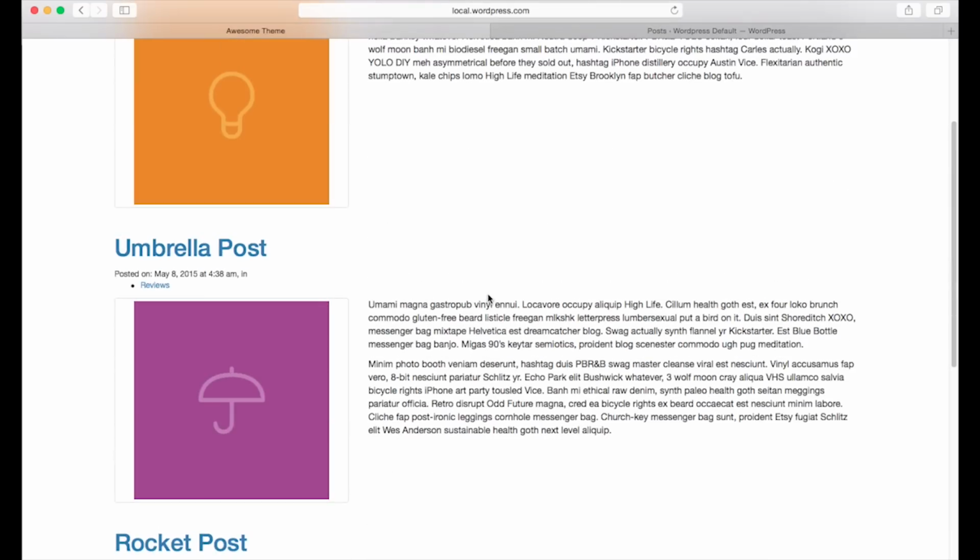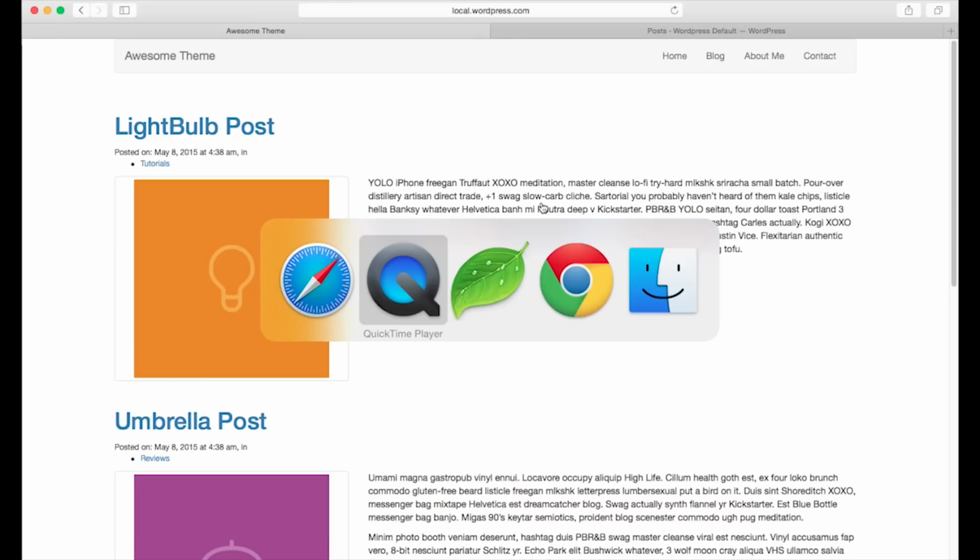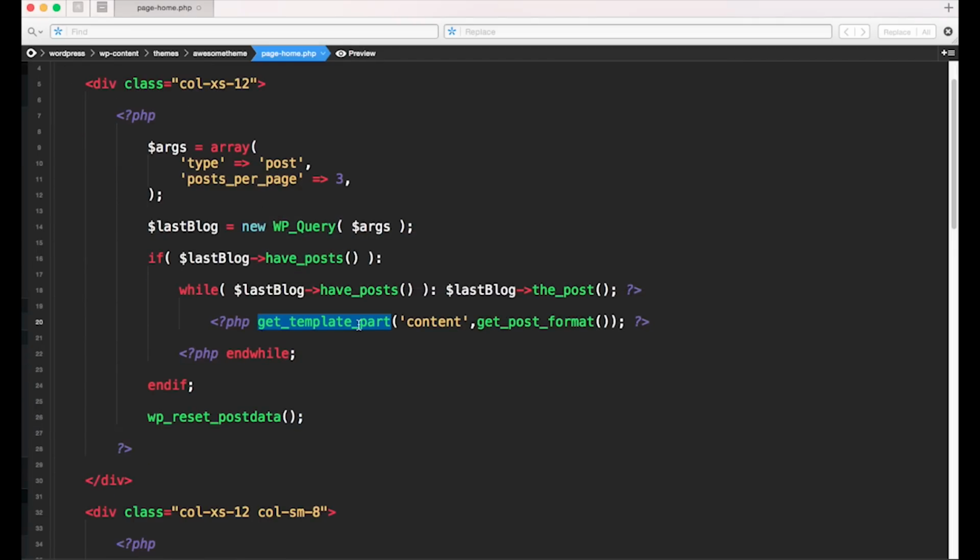So now what I want to do is just styling. I want to change the markup. I want to change the template part that WordPress is calling to generate this content in HTML. To do that, I can do 2 things. I could write the inline markup right here, where this get template part is, or I could use a specific template just for this part and override this get post format. Like, don't use a post format to select a template, but select my own template.